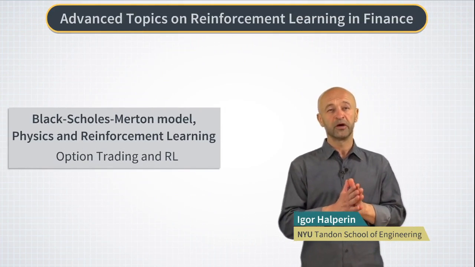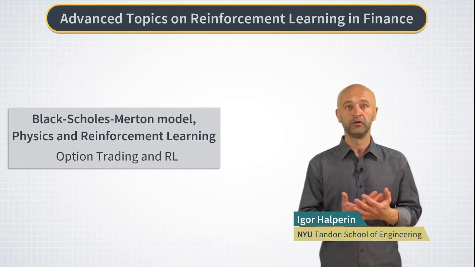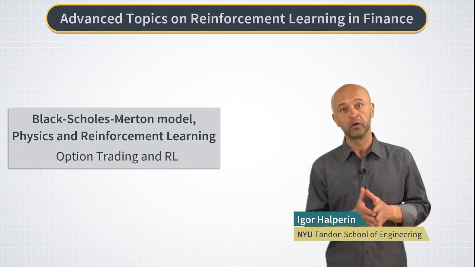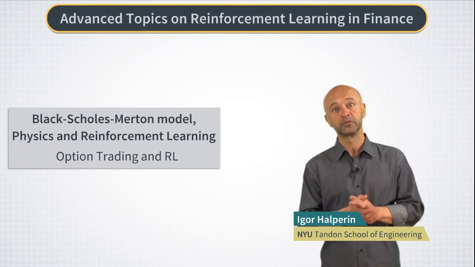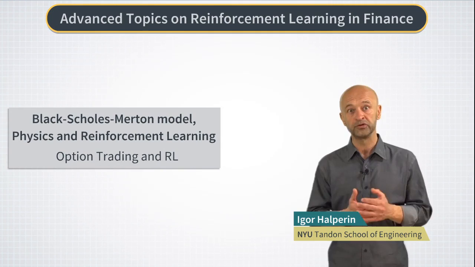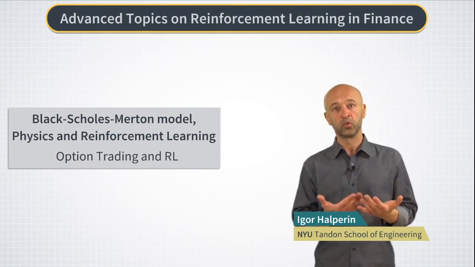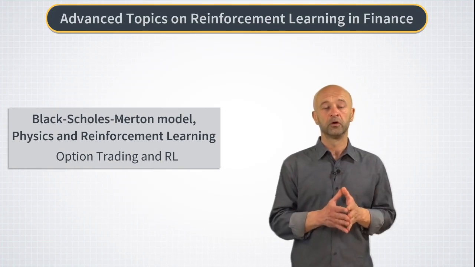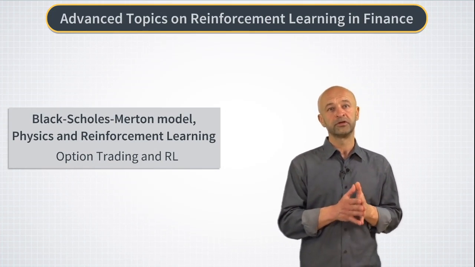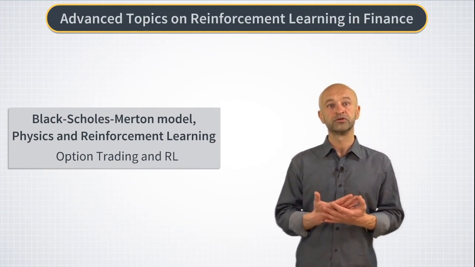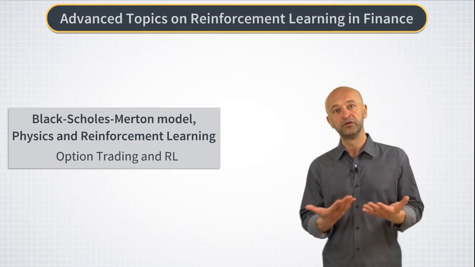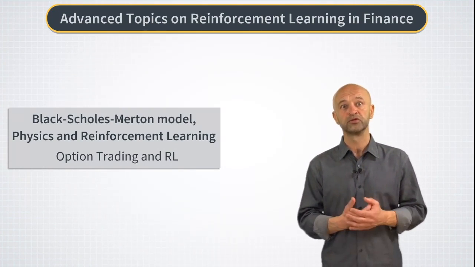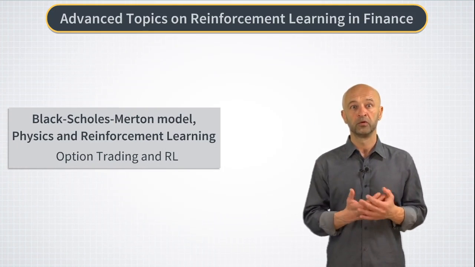In a previous lesson we talked about how ideas from physics influenced modern financial models such as the Black-Scholes model. We also spoke about problematic sides of the Black-Scholes model such as ignorance of risk in options due to the insistence of continuous rehedging. This approach is problematic at a conceptual level rather than just empirically or numerically. Ignorance of risk of mishedging in pricing options leads to the conclusion that options are redundant instruments, and if this were true, neither market makers nor option speculators would exist in the marketplace, and hence options themselves would not exist either.